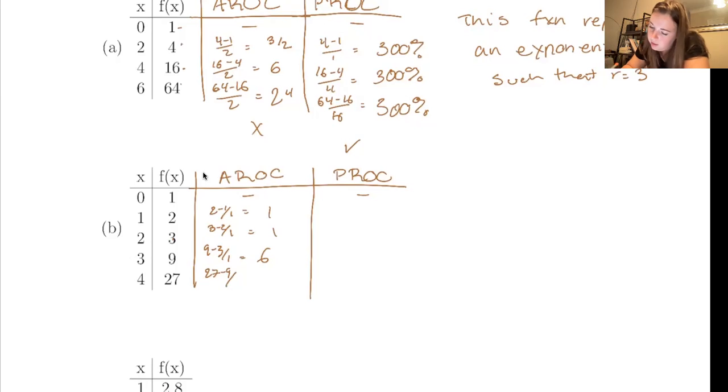That's his model. Planner B estimates the city's population increases by 5% per year. So this one, if we're choosing between linear and exponential, it's going to be exponential because I see that percent there, and that immediately tells me if it's 5% per year, that's telling me it has a constant percent rate of change. Just like 500 was telling me that there is a constant average rate of change. So that 5%, that's what R is going to be. It's 5%, or we can write it in our decimal, 0.05.